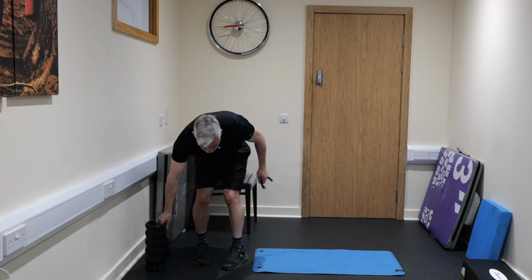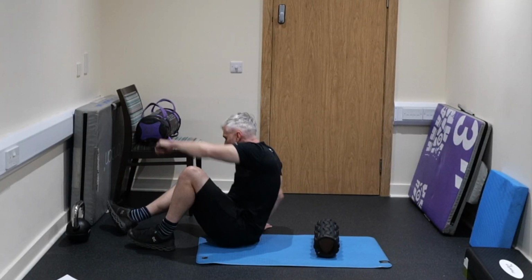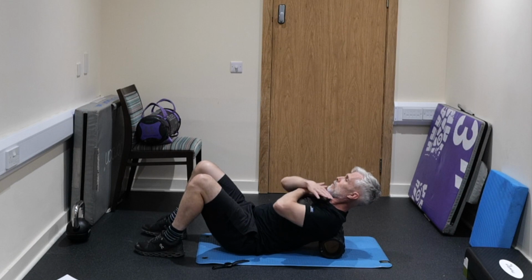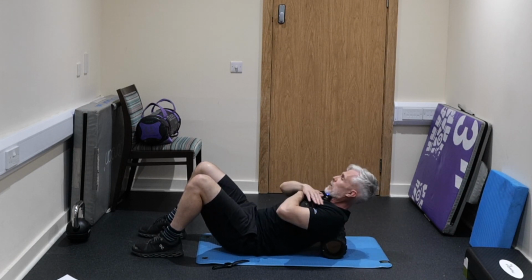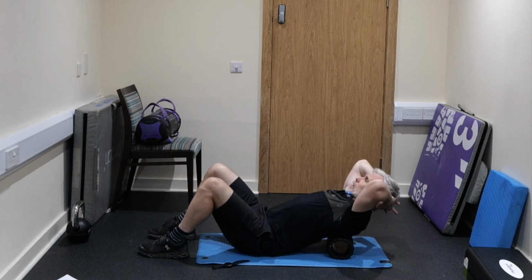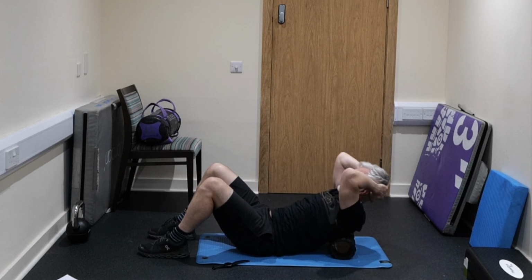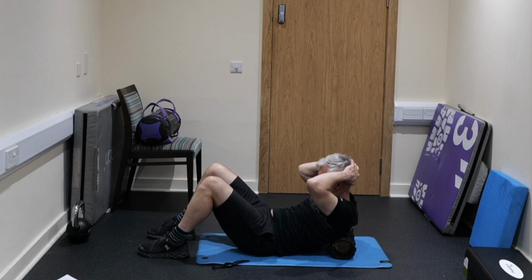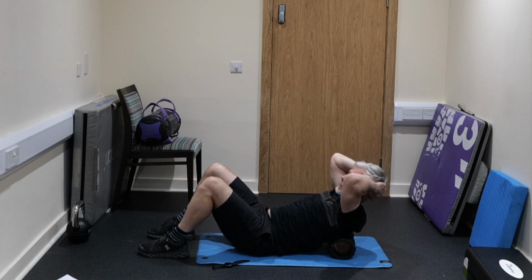Other than that, you pop your foam roller on the floor like that. You get it into a nice comfortable position, so it's on that thoracic spine. And then you've got your arms across your chest like that, and you're just going like that. If you want to make it a little bit more, you bring the foam roller back a bit further. You can bring your hands back like that, and you get that nice extension and flexion through that. So hands behind, going into that position there, and then back into extension.